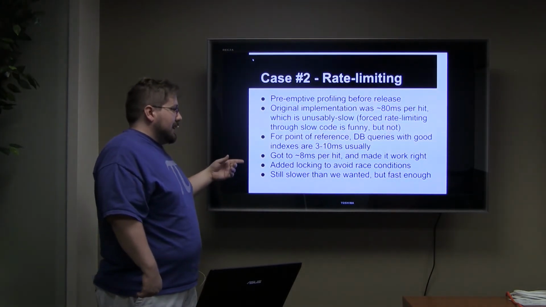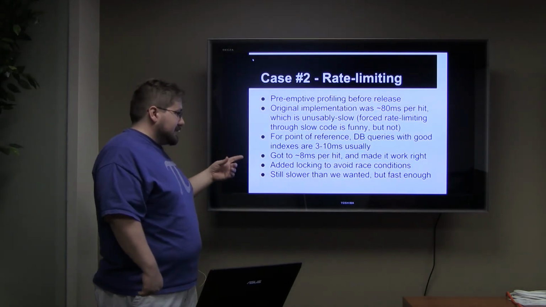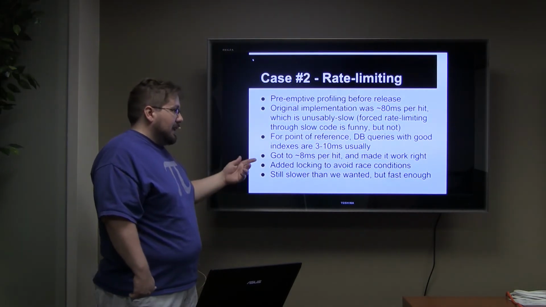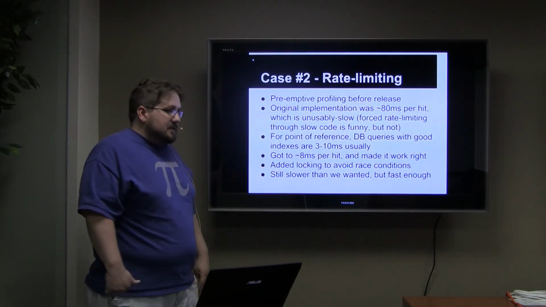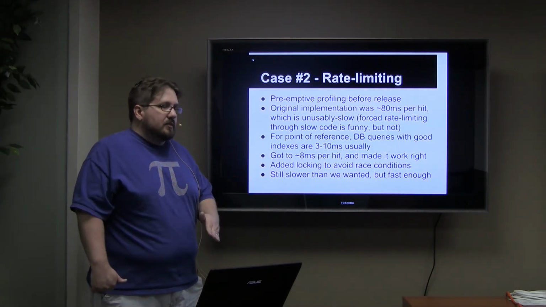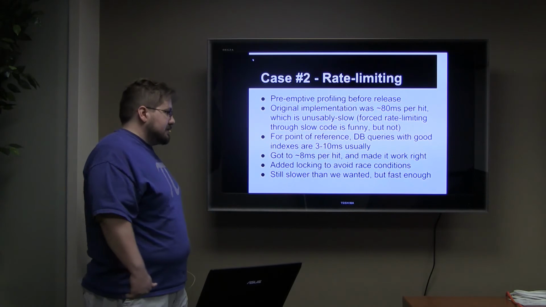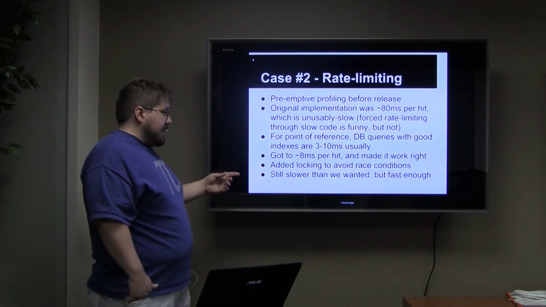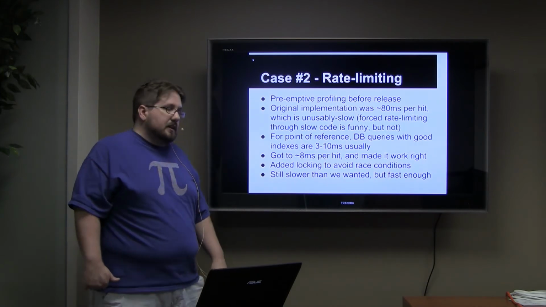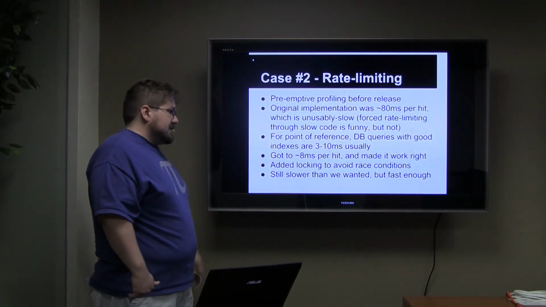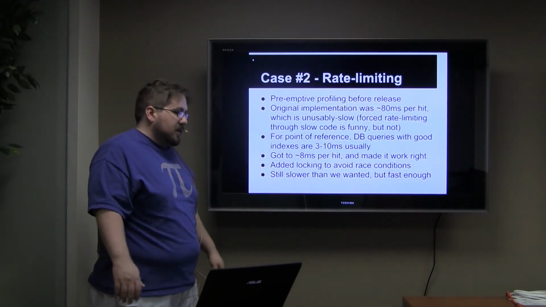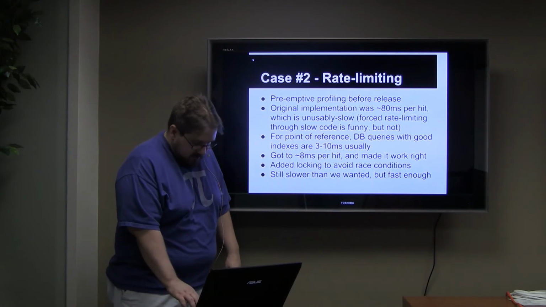So I spent some time working on it, had to rewrite a good chunk of it, and got it down from 80 to about 8 milliseconds, as shown in NYTProf. I also fixed some problems with it. It wasn't limiting correctly, and if your activity died down and then came back up, it wasn't figuring that out right. I also added some locking so that multiple processes wouldn't stomp on each other. It was still a little slower than we wanted. We didn't really want 8 milliseconds just for rate limiting, but it was fast enough, so we called it good.